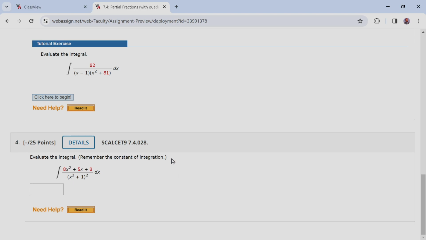And then when you have the cx plus d over x squared plus 1 squared, the cx over x squared plus 1 squared is its own factor. You can do that one by u sub, and then the d over x squared plus 1 squared. Right, goodness, how is that even going to work? Boy, I'd have to really think about that one for a second.